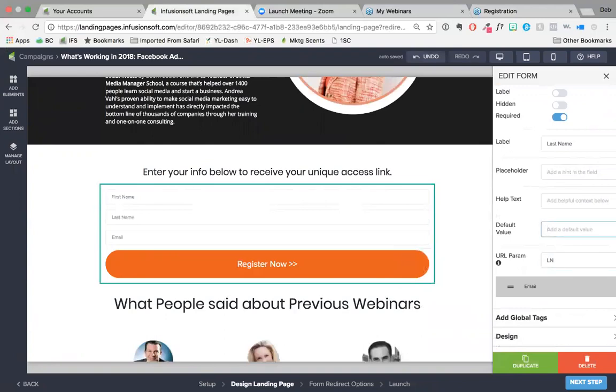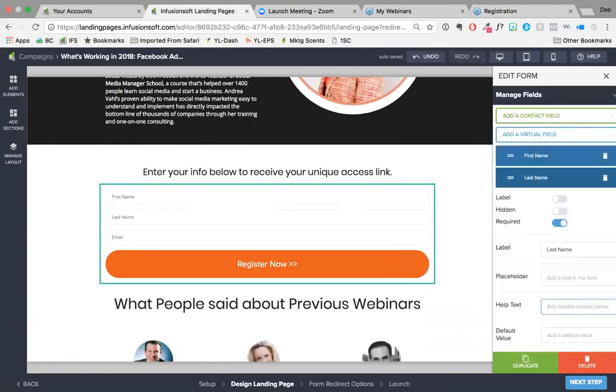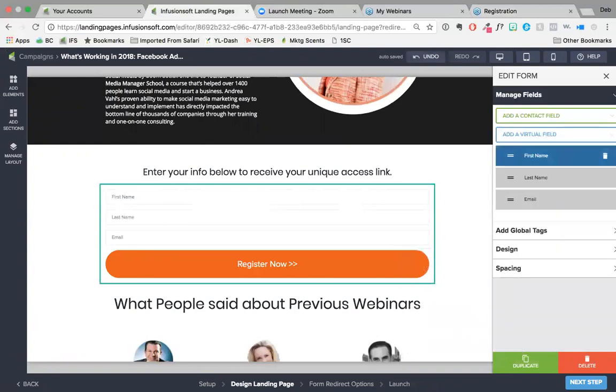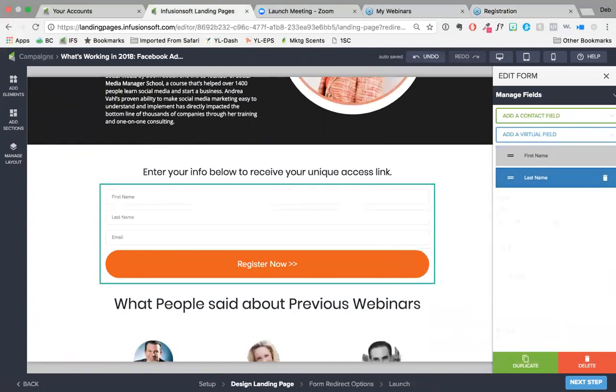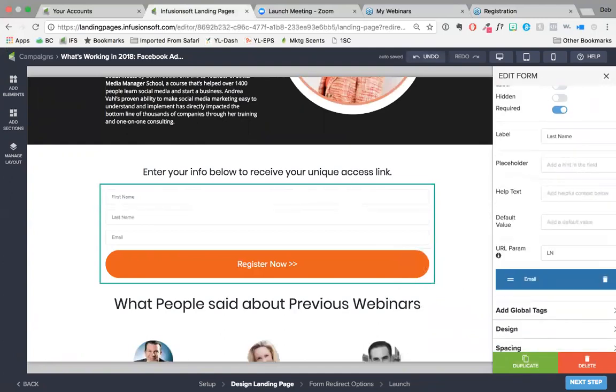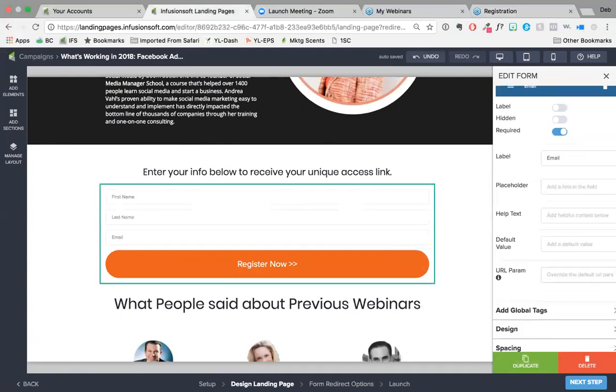Yeah. And that is all you need to do to pass that information over. So now you have FN and you have LN. Email automatically populates, so we don't have to put anything in here, only if you want to override it.